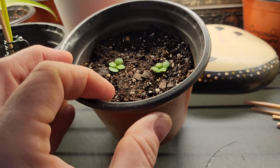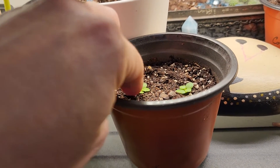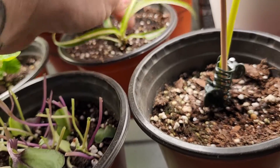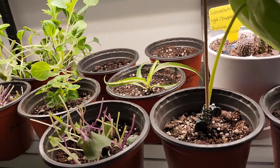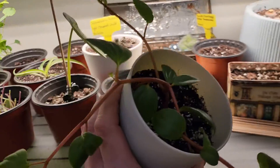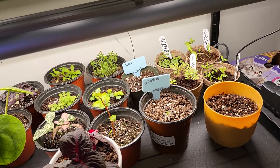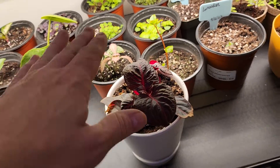Mother of thousands — I decided to stick two in here instead of five, and they are actually already rooted. I just put them in here two days ago and they are already rooted — they root so quick. So if anybody needs a mother of thousands. Here's a baby spider plant with new growth on it. These are microgreens — I use them, that's why there's only one left. Here's another creeping Charlie and another peperomia.